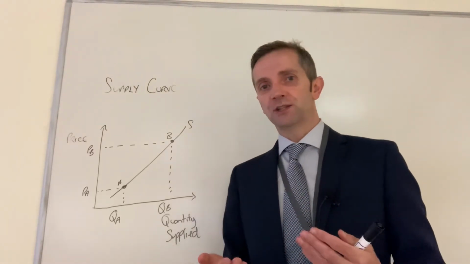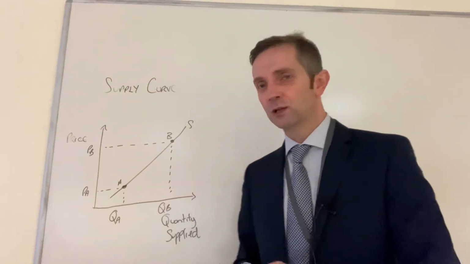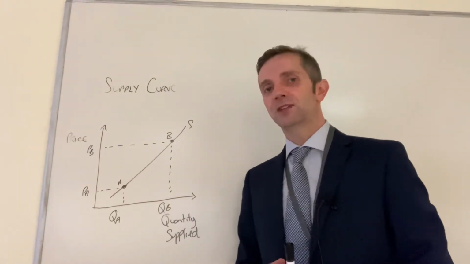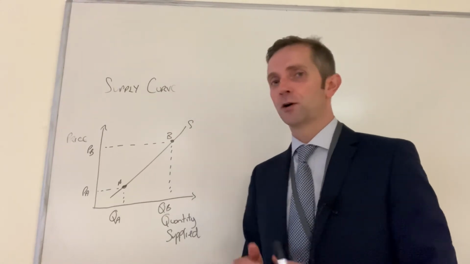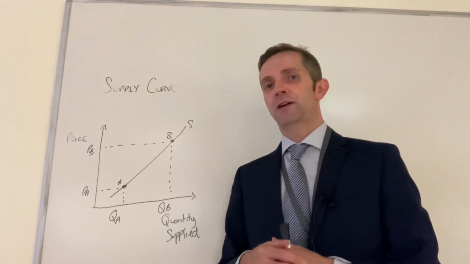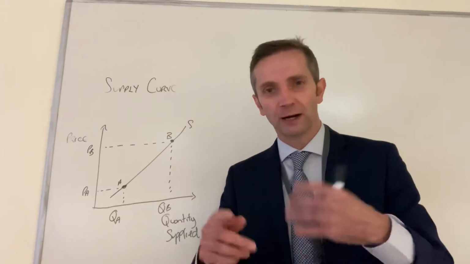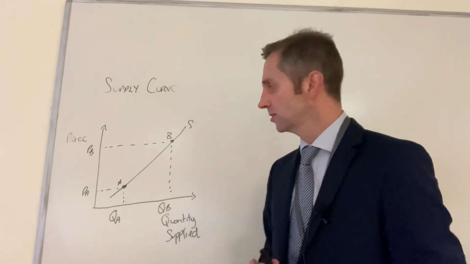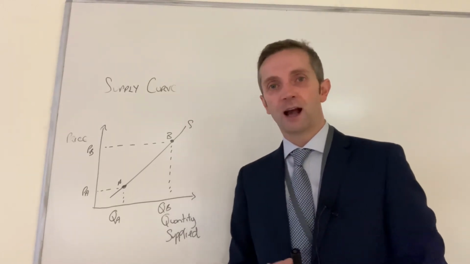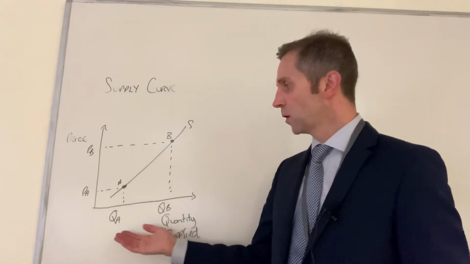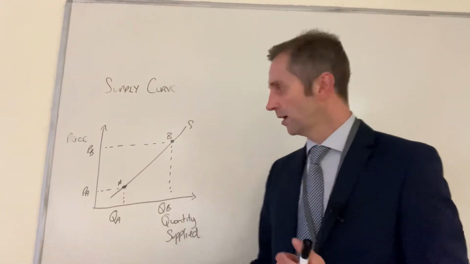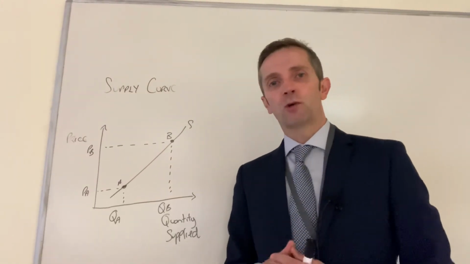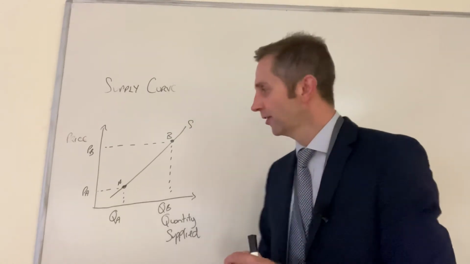The reason for that is we've got to think about who is doing the supplying. In the majority of instances, the supplying will be done by firms. And firms will have a much bigger incentive to supply a good into the market if they are going to receive a higher price for it. Hence at a low price we get relatively low supply, and at a higher price much higher supply.